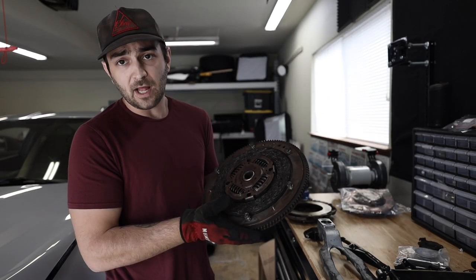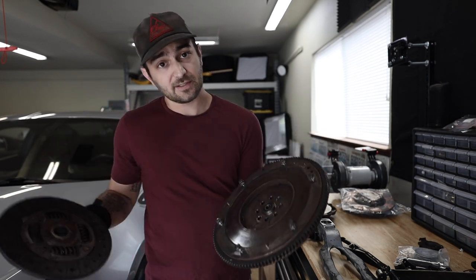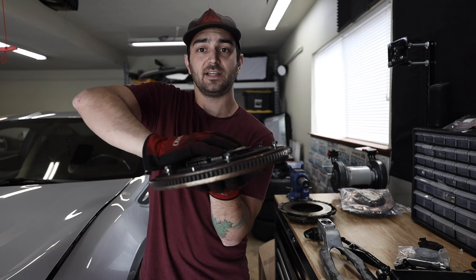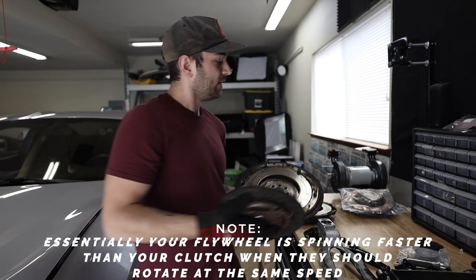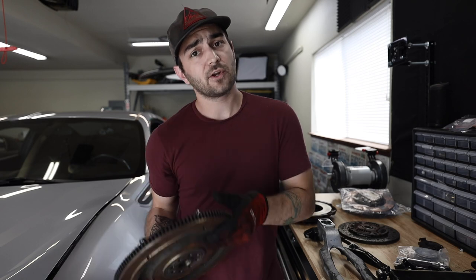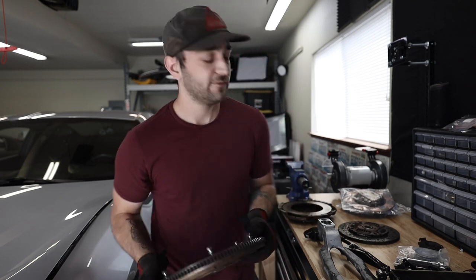So your flywheel, which is this component here, has a pilot bearing and sits on the input shaft of the transmission. If your flywheel and your clutch don't talk to each other, your clutch will spin against the flywheel, which you don't want, because the flywheel itself is always bolted up. This bolts up to the crankshaft of the engine, so whenever the engine is on, this is spinning with it. This is very heavy, I'm gonna set this down.